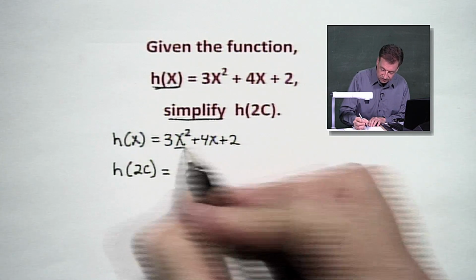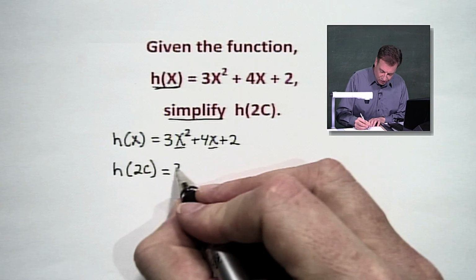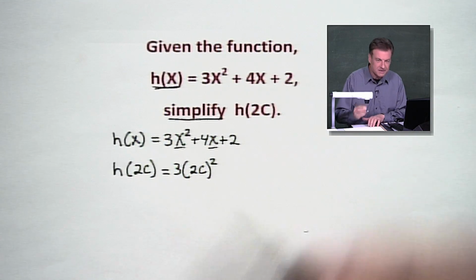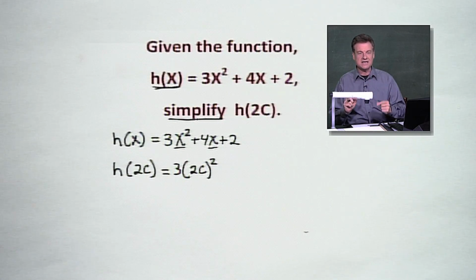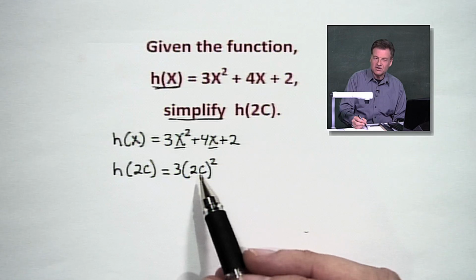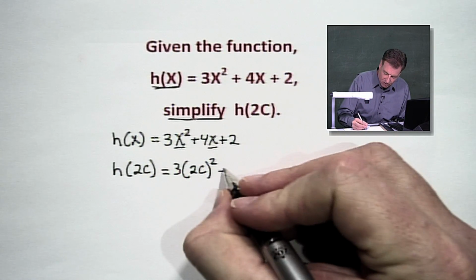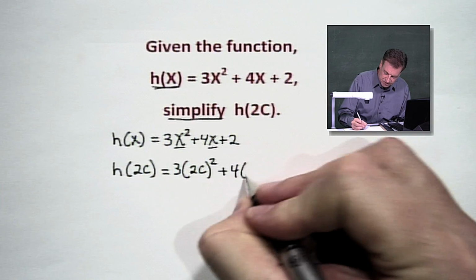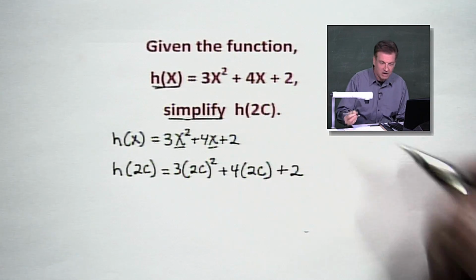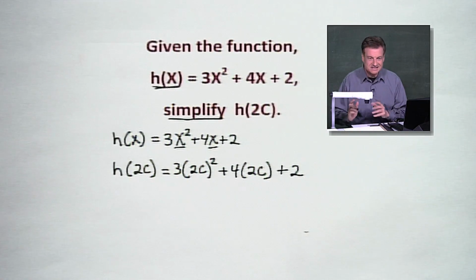Well, there's an x and there's another x. Those are where we're going to do the replacements. So we've got a 3 and we're going to put in 2c, and I put these things in a parenthesis for a reason. Because if you don't put a parenthesis around that 2c, some of you are going to get the wrong answer here. And I'll point that out in just a second, all right? So keep going with it. We're going to have a 4 times 2c. And then we've got this lovely 2 on the end that just hangs on because it's part of the party, okay?